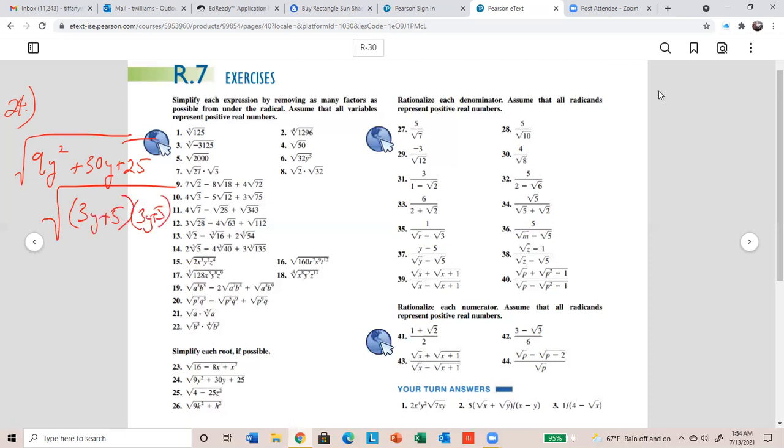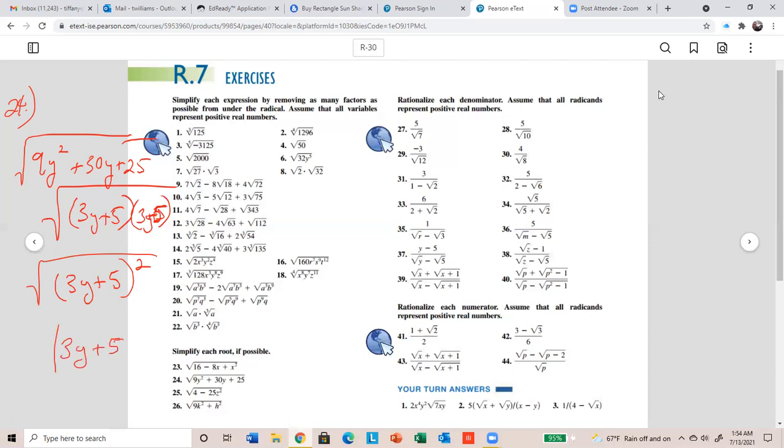Now, why is 3y plus 5 times 3y plus 5 helpful? Well, that doesn't look like a 5 at all, does it? So why is that helpful? Well, the reason that's helpful is when you have two 3y plus 5s, you can actually write it like this. So really, it doesn't matter what you've got in the parentheses, it's the fact that it's a square. So the square root of a square basically just cancels itself out. So the square root of 3y plus 5 squared is just 3y plus 5.